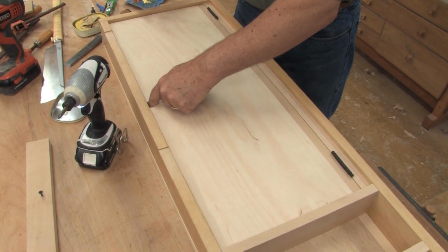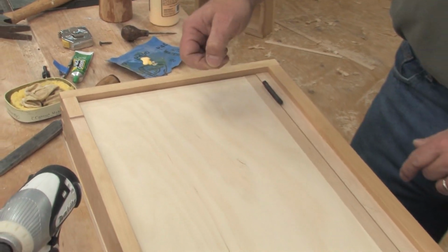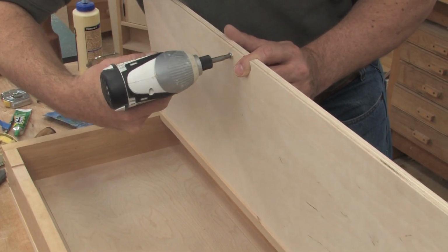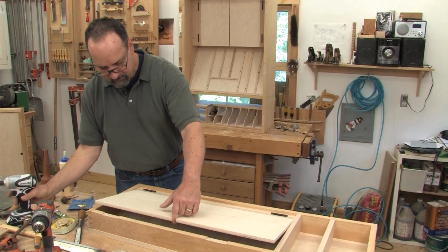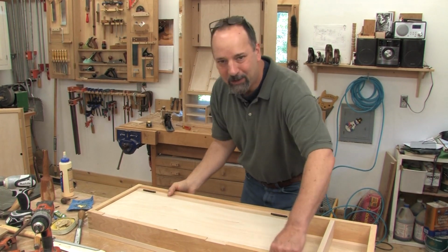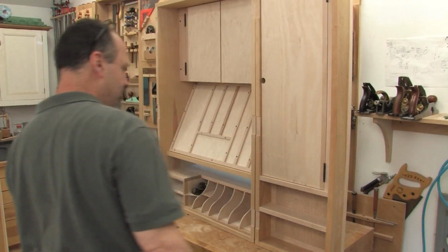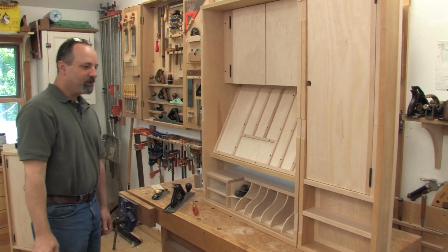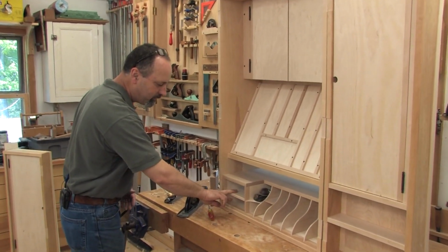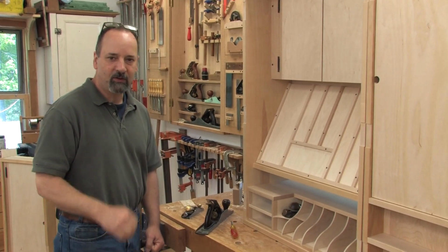I'm going to adjust the screw until my reveal is nice and even. It's still a little bit low. I'll pull the screw back out a little bit. We'll get that up. That's nice. Let's take a look. All right, that's starting to look like a tool cabinet. I think that looks kind of neat. We still have a couple empty spots here to take care of with some dovetail drawers before we can start hanging up our tools. I'll tackle that right now.